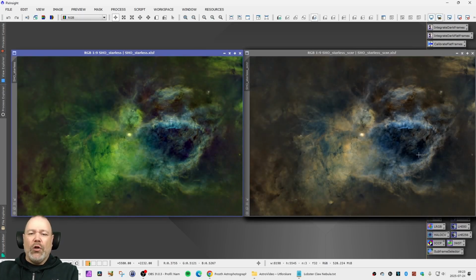Starting with a normal SHO integration, you can see here that we get a lot of green. It's always hard when you're doing aggressive stretches, I would say, to know exactly where you will end up, because it's hard to get the balance in the three light frames.